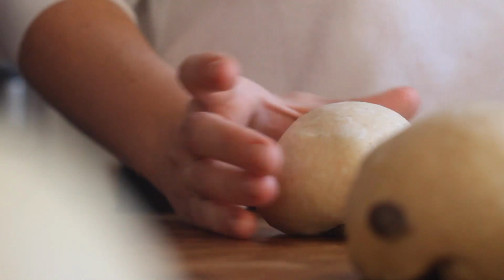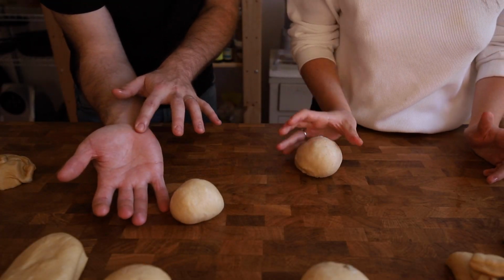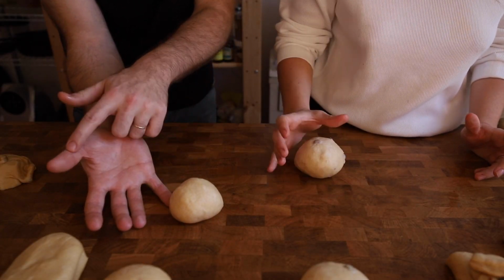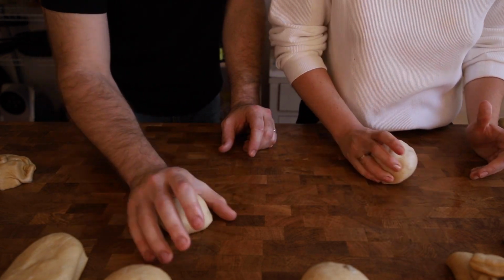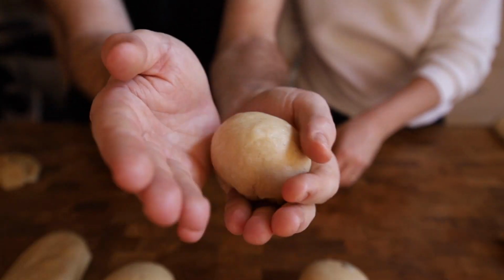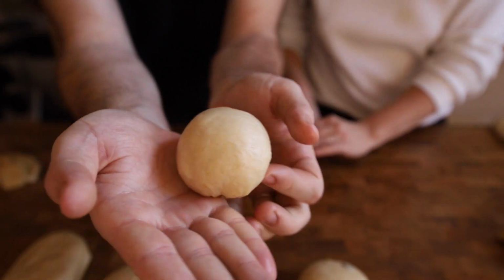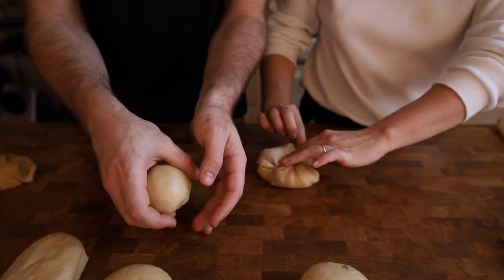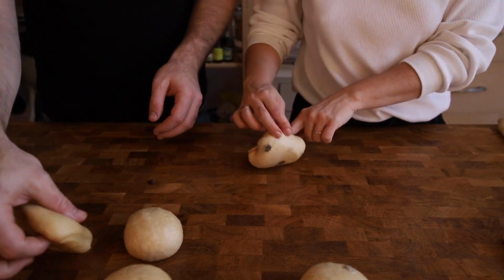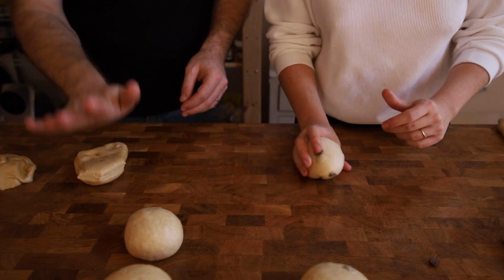Like this. Wow, that's a really cool method. And what is pushing is this side of the hand and the pinky and the thumb. I have to be honest with you, I didn't think that it was going to come together, and it did really nicely. Always we are making sure that we close the bottom and placing it next to the previous one. As you see, it's higher and more tight than the previous method that we did.